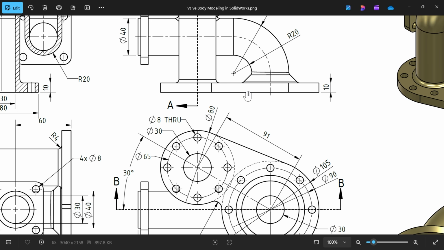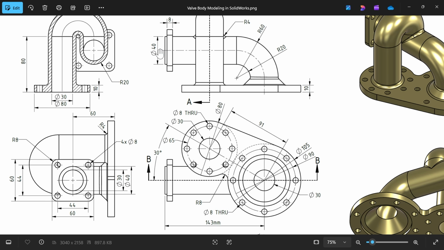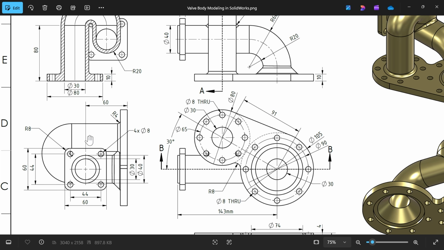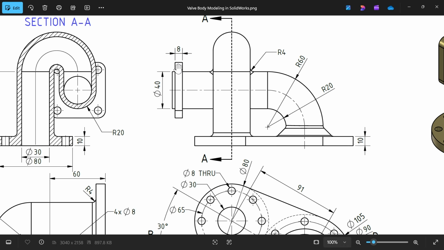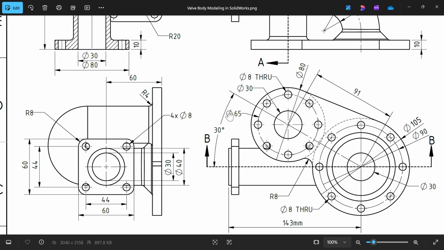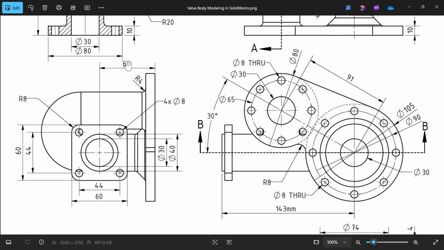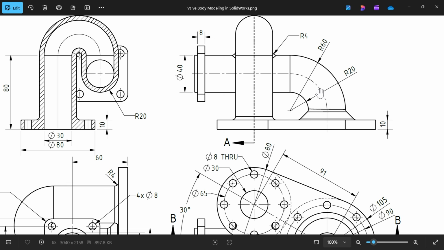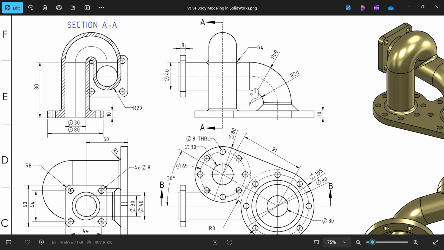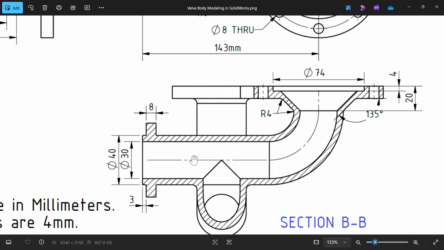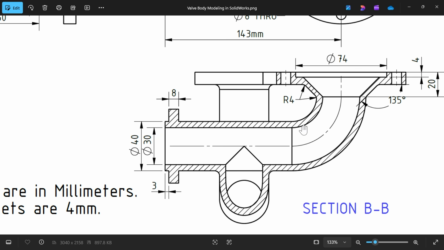So, center one, you will see the diameter is already there. Center distance. If you see the side view, this is square, thickness 8 millimeter. If you see this pipe side view, it is 60 millimeter including this thickness. 60 millimeter, corner radius we are going to keep 40 in center. And the thickness, you will see in section view, the hollow shape diameter 30 millimeter, means this is the internal diameter, this is the external diameter, okay?